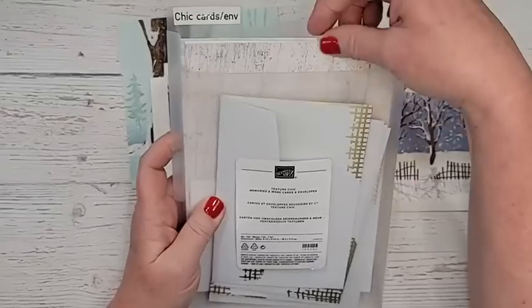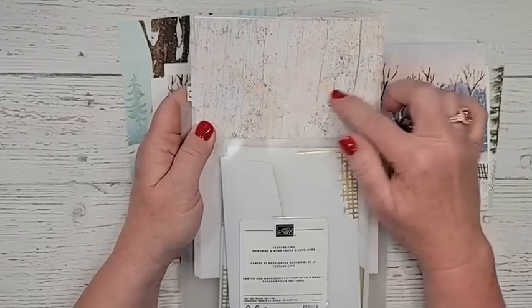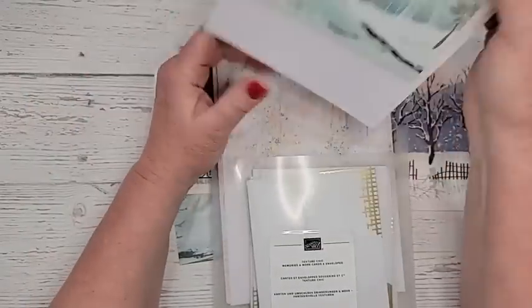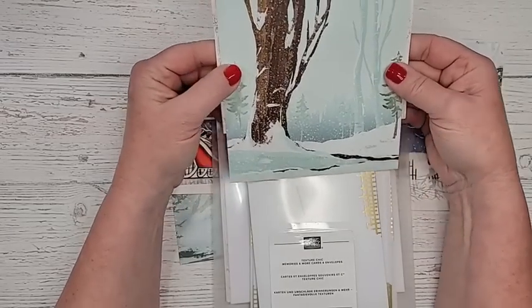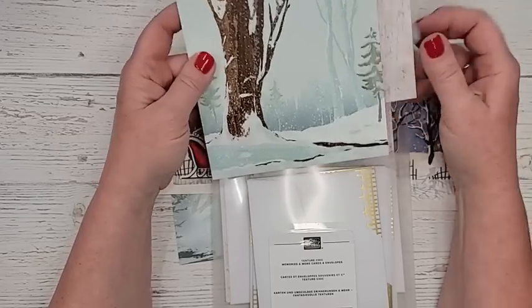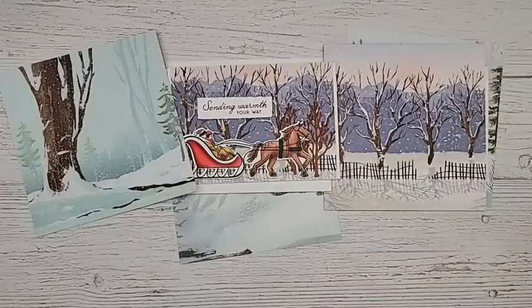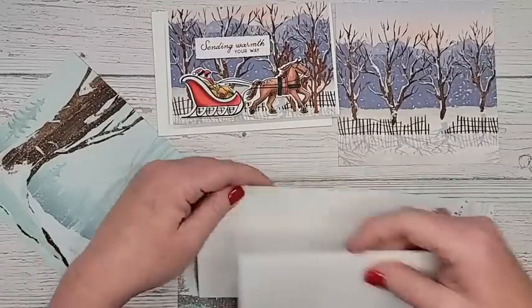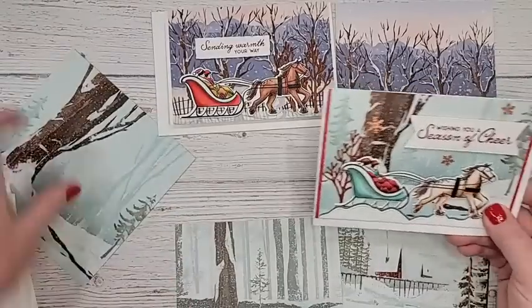I think this was last year's annual. And again, I'm glad I kept these, because even though you might think that doesn't look very Christmassy or holiday, if you just take one of these and cut your scenery to 4 by 6, it's going to cover up most of that, and it doesn't really matter, but at least you have that large card base to work with. So several options with 4 by 6 format. That was the first tip that I wanted to give you. So that was this one. And then this one, let's see, which one? This was this.